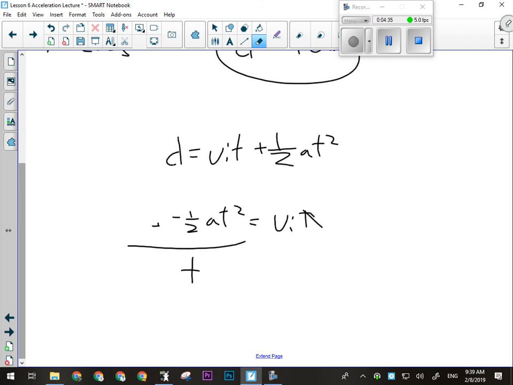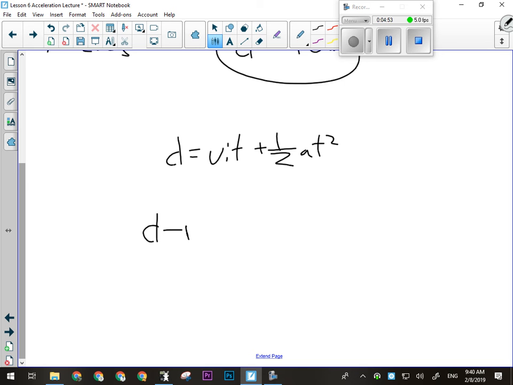All right, I want to solve for acceleration. Should I start off similar to what I did before? Okay, subtracting off VI times T. Okay, so D minus VI times T equals 1/2 AT squared. All right, I want A by itself. What do I do with the half and the T squared? Divide them over to the other side. Okay, and I'm left with A. Everyone good with that? All right.